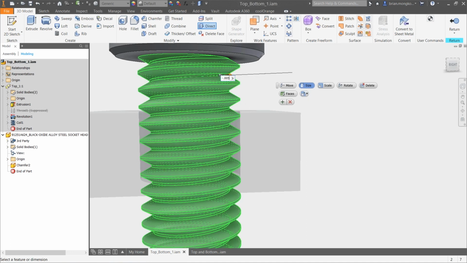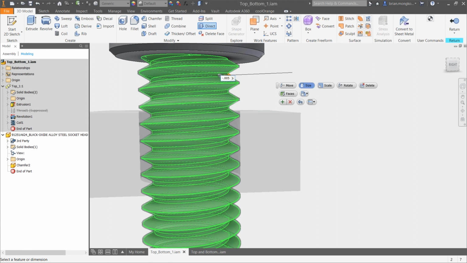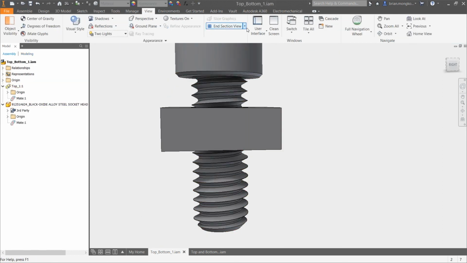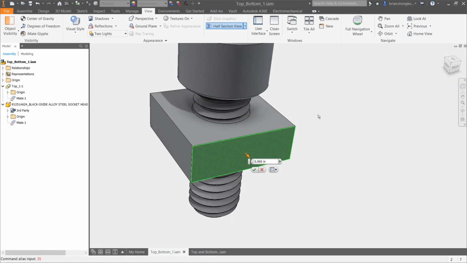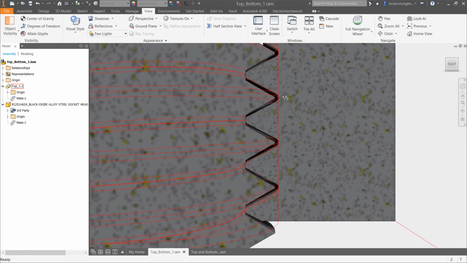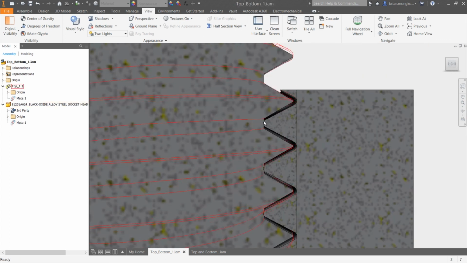And I found the magic number to be 5/1000ths of an inch. So I'll go ahead and move that 5/1000ths of an inch in more. And then let's go ahead and see the threads of this model here. And it looks like it's pretty good to go, except right there, there's a little bit of an intersection.